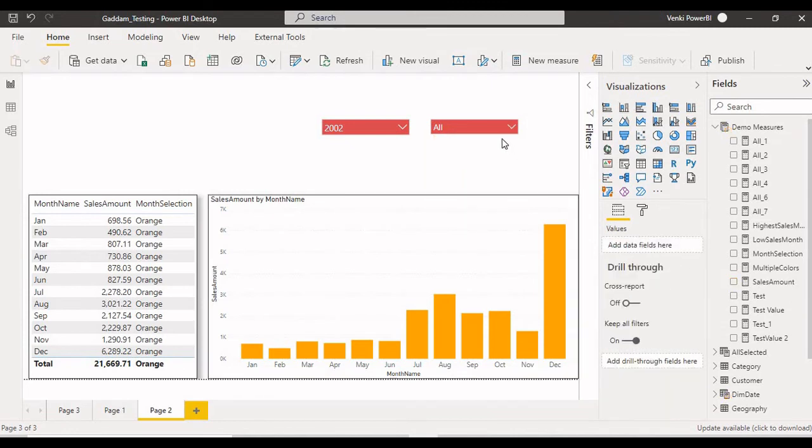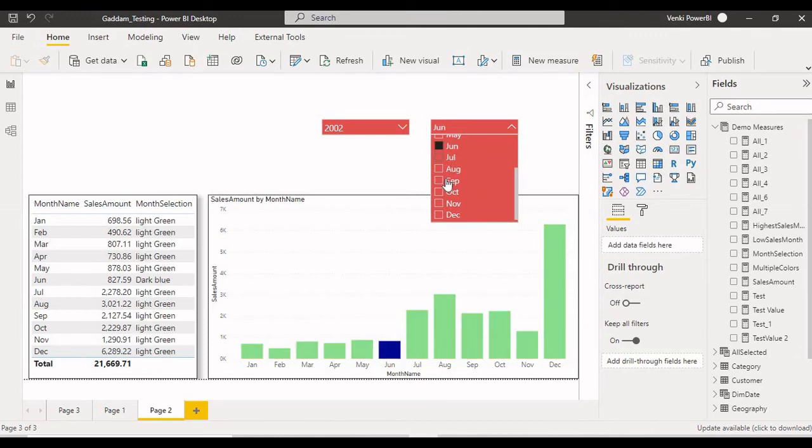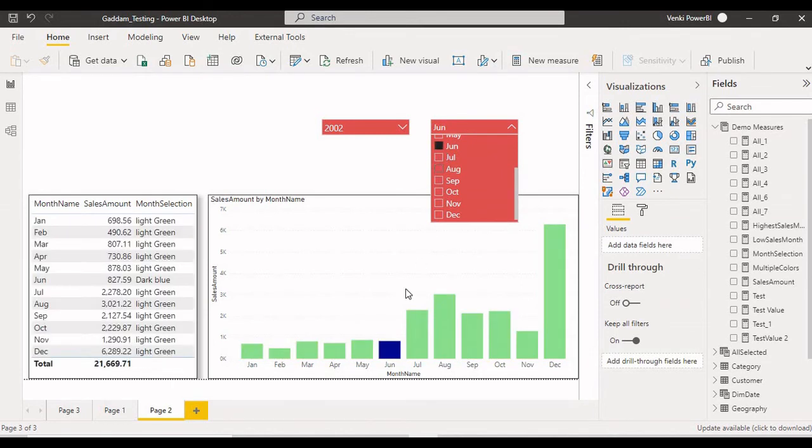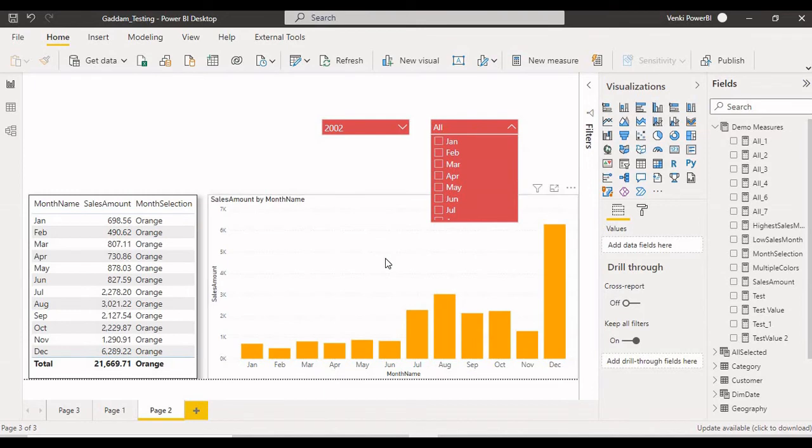In case I do a selection, like January, February, March, I want to differentiate the months I have selected with a different color. Let me show the demo so we get some idea. For example, I'm selecting July. Now you can easily understand that these are the 4 months I have selected out of 12 months. The remaining months I have not selected, and that's why they show in a different color. Even if we select 1 month, we see the different color. If you select multiple values, we see different colors. If I don't select anything, we see a different color.